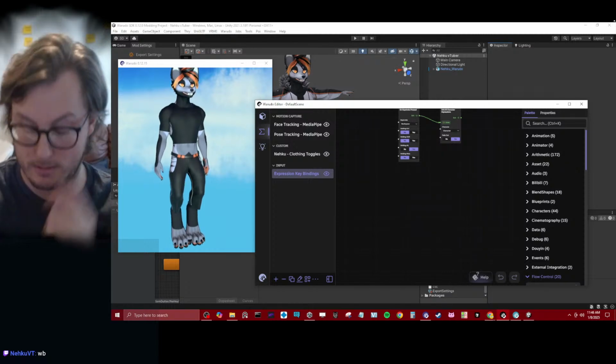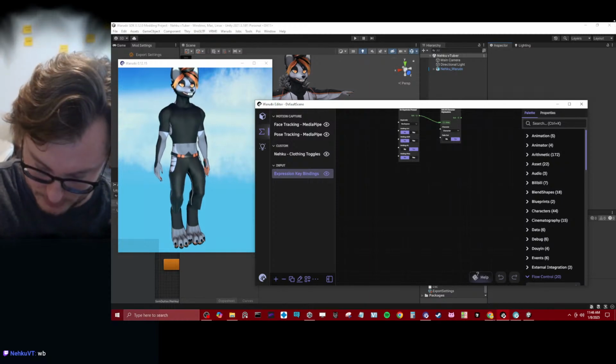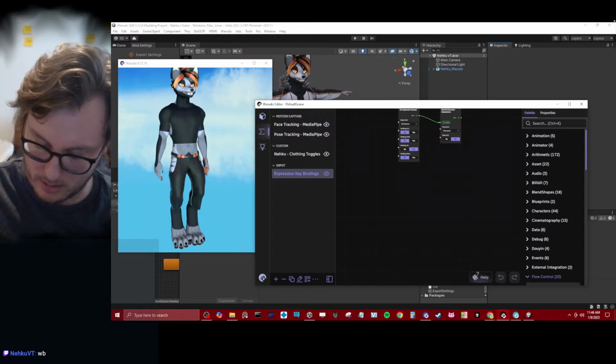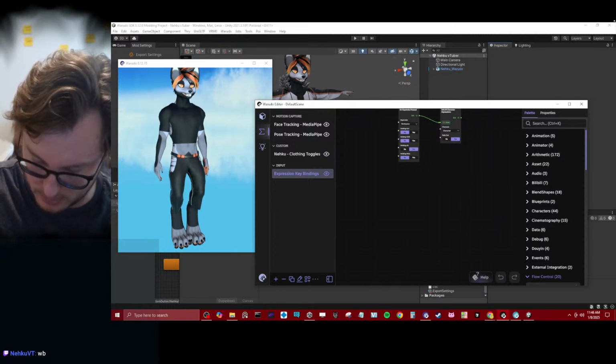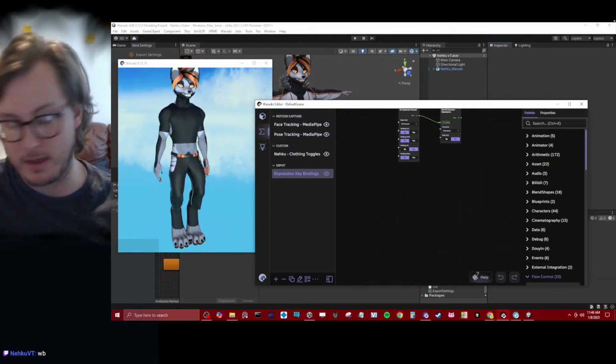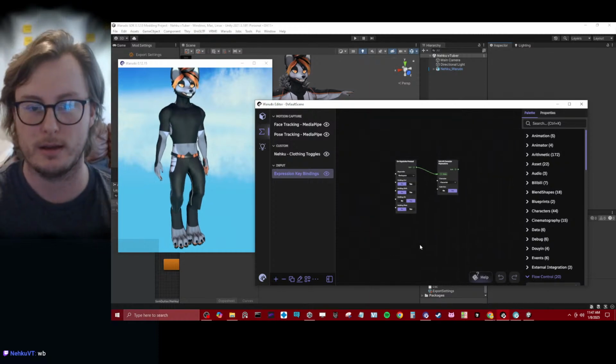And then we have the expressions. And then actual model edits. Go back and do some edits to the model. Those will be the main things, and then we'll be done with Neko.